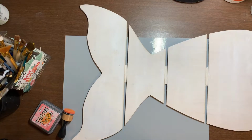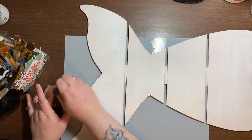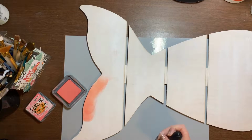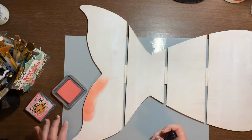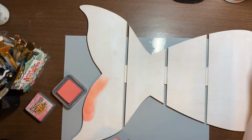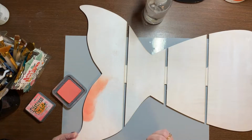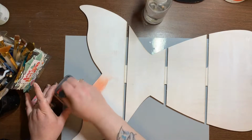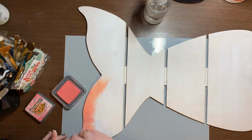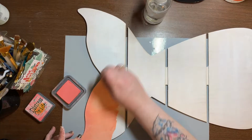Okay, so now we're starting with the Distress Oxide. And if you've used Distress Oxides before, you know spring water on them activates the oxidation inside of the ink, which is a really cool effect. However, I did not think of that. All I was thinking of is I wanted the ink to spread easily across the top of this birch wood. And it wasn't doing that, so I went ahead and sprayed some water down. And although it did help achieve the spreadability of the ink going across the wood a lot better, it kind of, you know, oxidized the ink as I was moving around. So I didn't get quite the effect I was wanting.